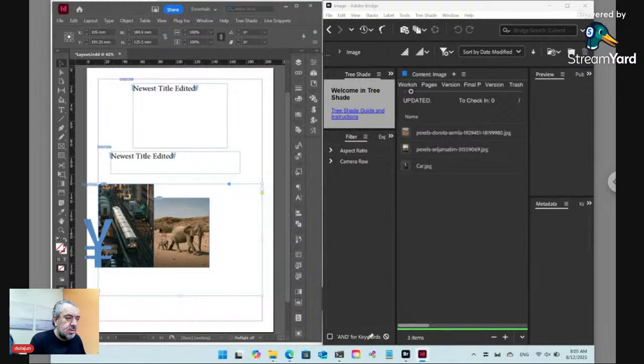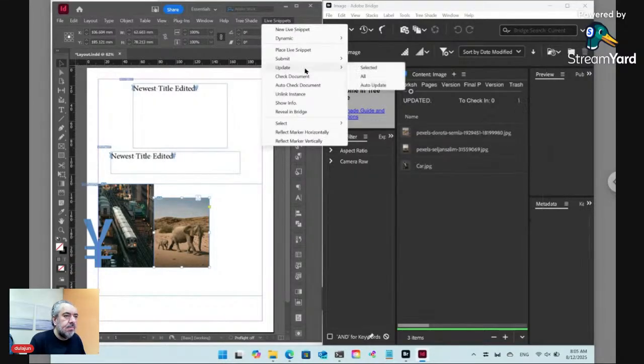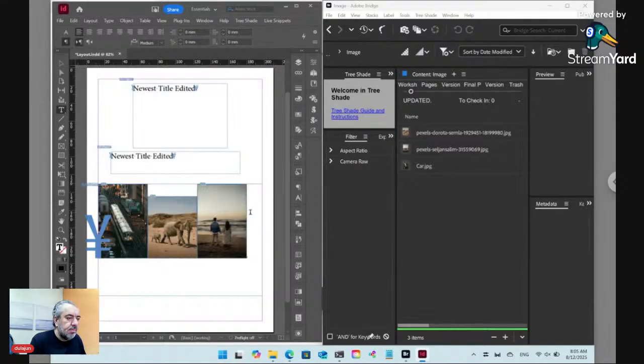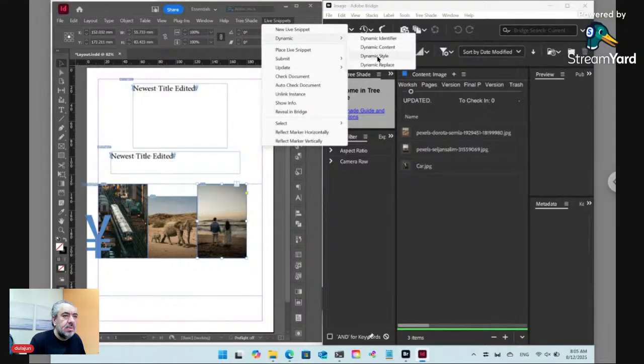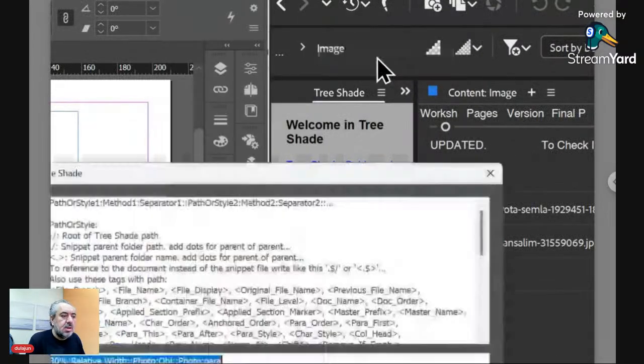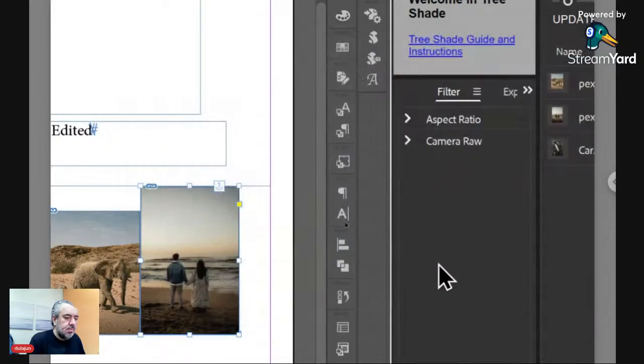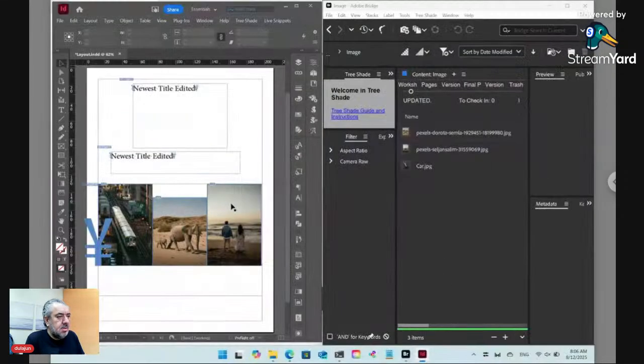Let's put this to the margin and let's update. Now you will have 30%. Let's make 33. So dynamic style again.